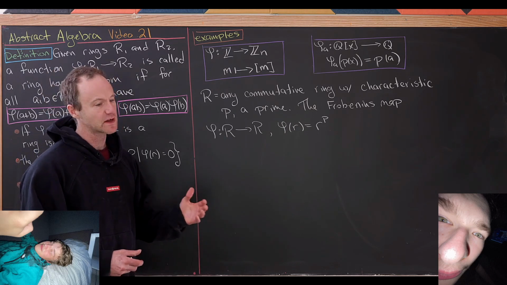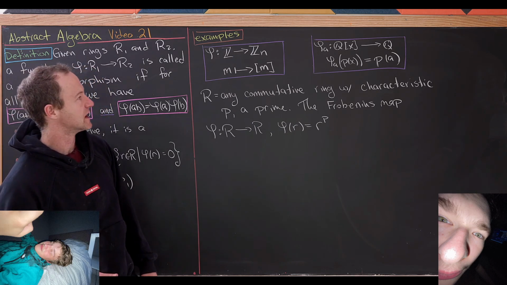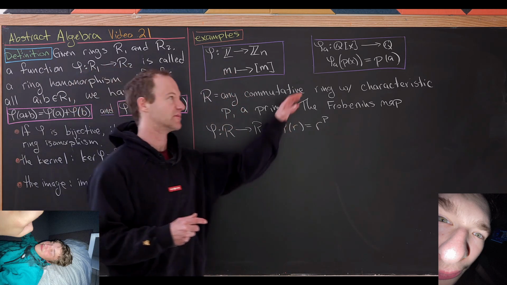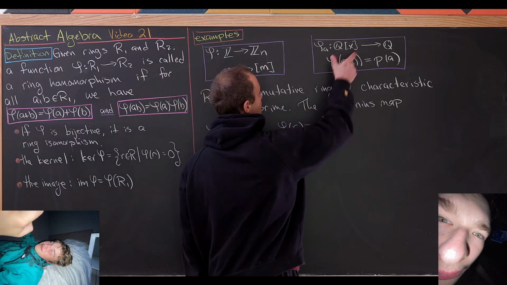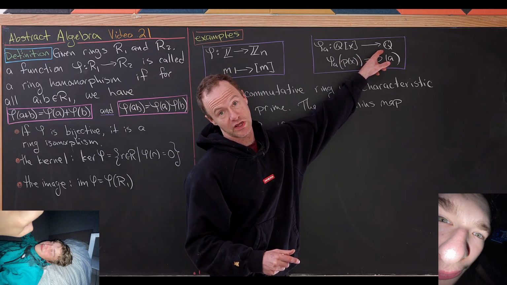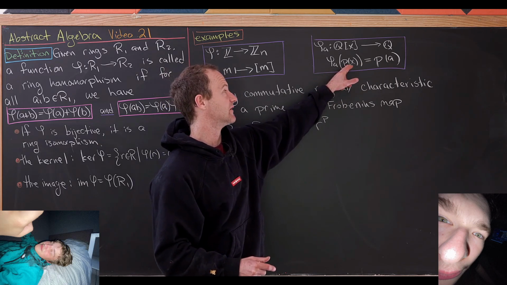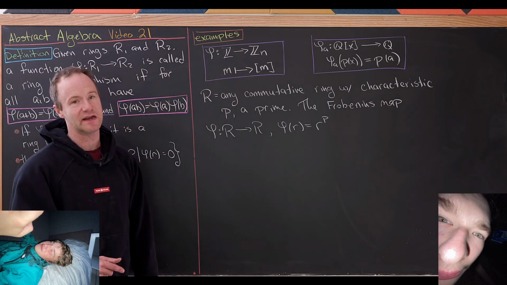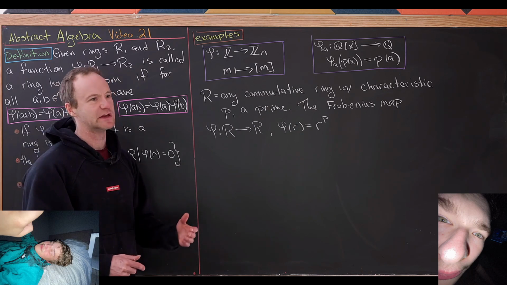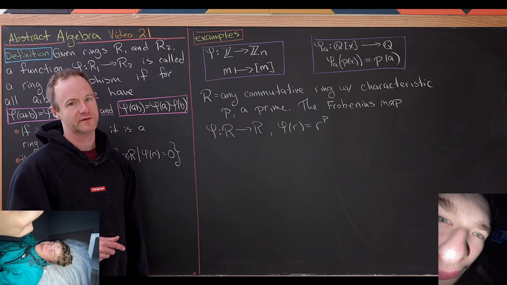Then next we've got this really important ring homomorphism known as the evaluation homomorphism. That goes from really any polynomial ring to the ground ring. But for this example, let's take polynomials with entries in Q and send them to just Q, the rational numbers. What happens is that we take a polynomial p of x and send it to p evaluated at a. Like I said, that's the evaluation homomorphism. In fact, the next video is going to be all about polynomial rings, so we'll see quite a bit with these types of homomorphisms next time.